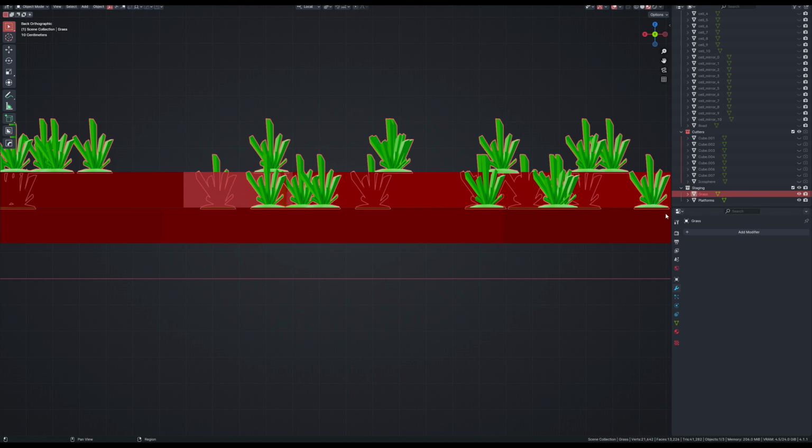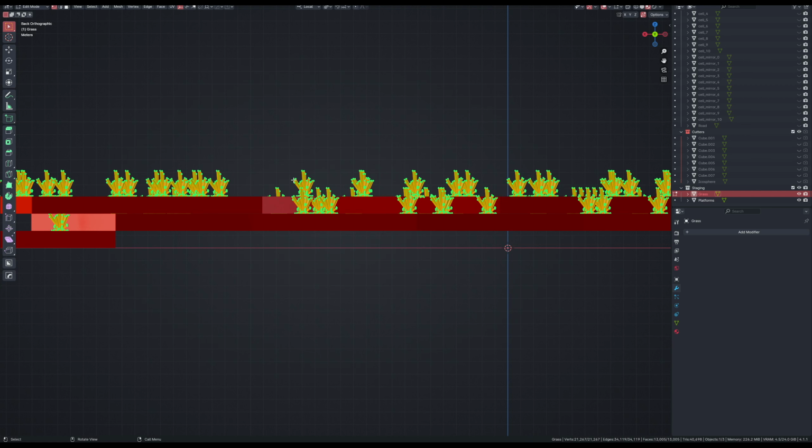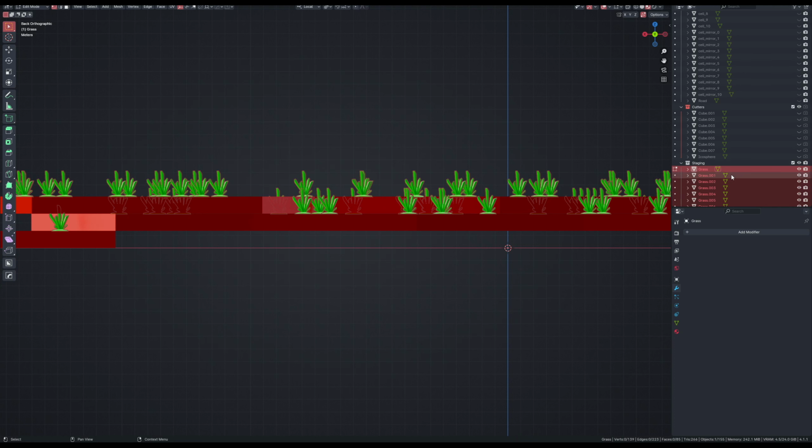And now what I'm going to do for the grass is go into edit mode on just the grass. And I'm going to press P again, and now I'm going to separate it by loose parts. And since I gave it this grass name, I have that nice prefix. I can tell what's grass and what is not, right? So here's the interesting thing.